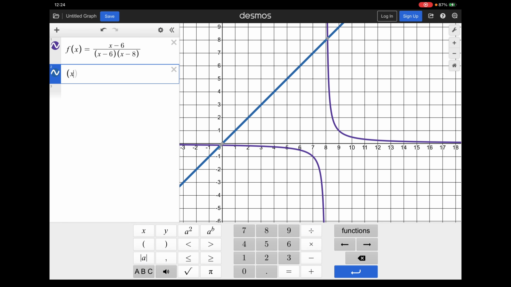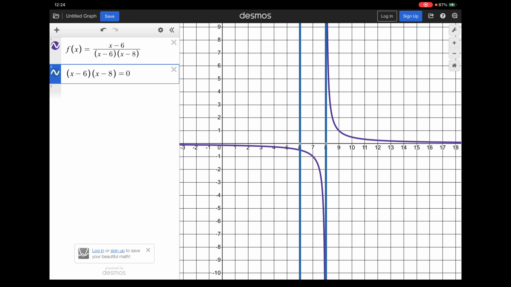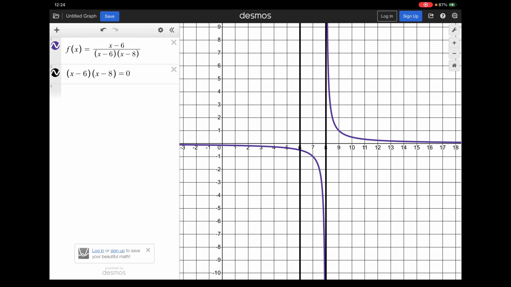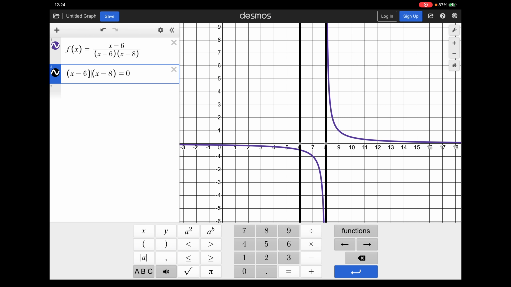So even though I get x minus 6 and x minus 8 equal to 0, which is going to draw two vertical lines there, let me change the color of this. You'll notice that both of the vertical lines are not asymptotes. Notice that in this vertical line here, the graph actually intersects again at that value. So it looks like it will be defined at that location, but it's not. We only have the one vertical asymptote at this location of x minus 8. We can clearly see the discontinuity there. Something else is going on at this location.